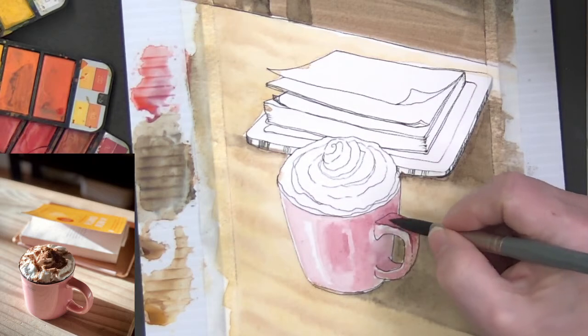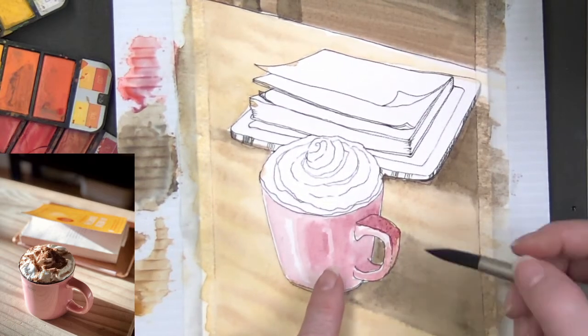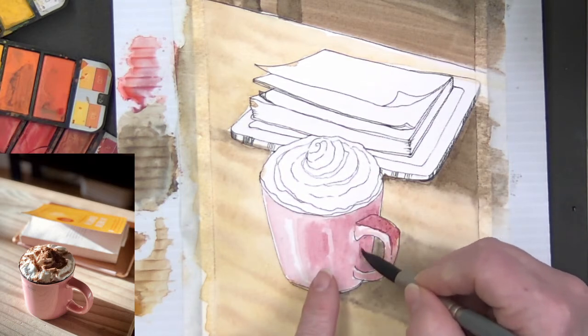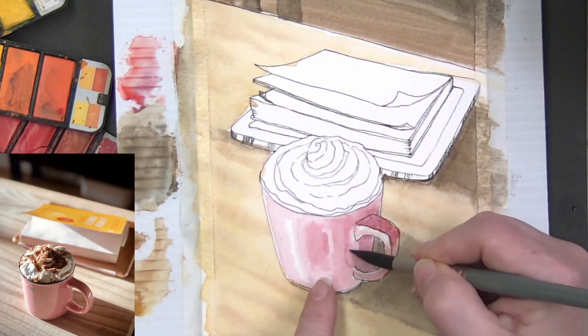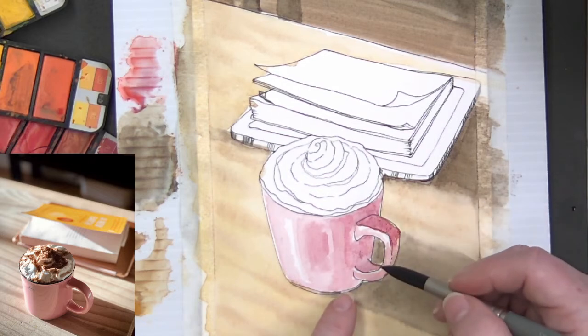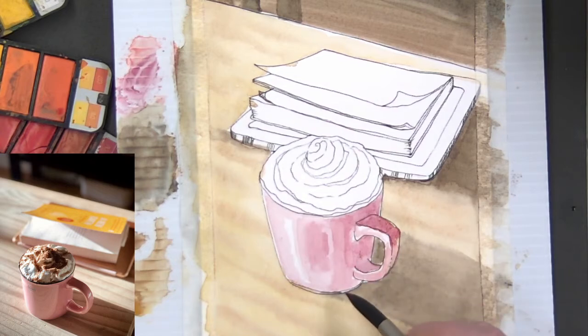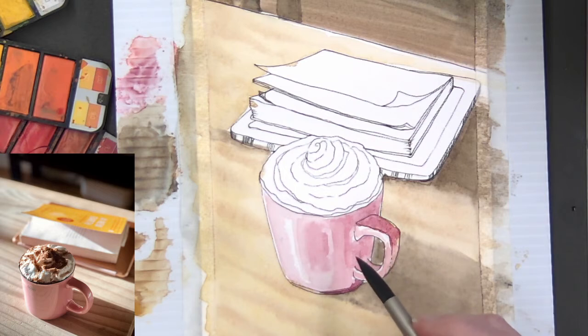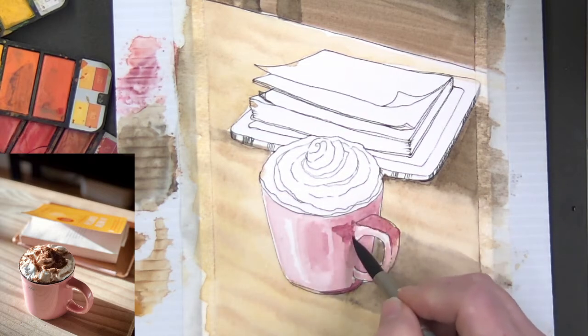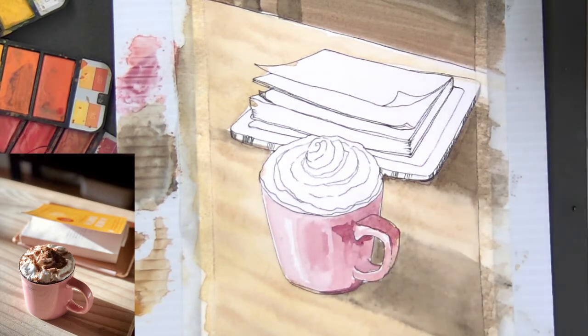I think this paper is going to be really good for going in and doodling on afterward. I like the effect there — I think it needs to be a little bit darker under the handle area, coming forward. There are some random little reflections here and there. I like that a lot — it needs to be a bit darker at the base. Adding some more of that burgundy into the color, down here at the base, back in the shadow. There's a little more shadowy color right here, and a bit more under the base.